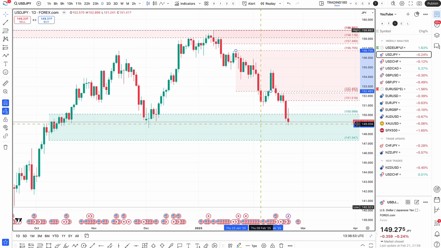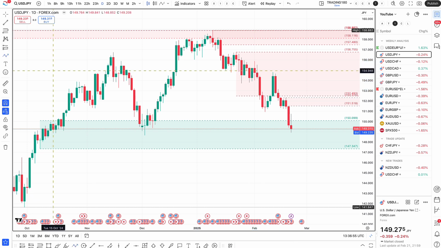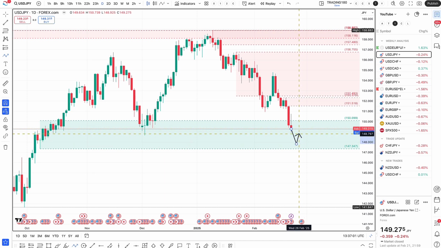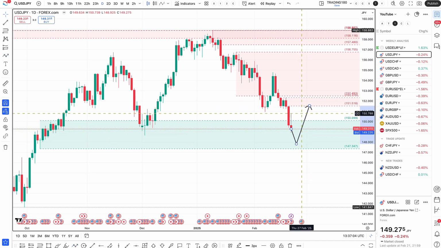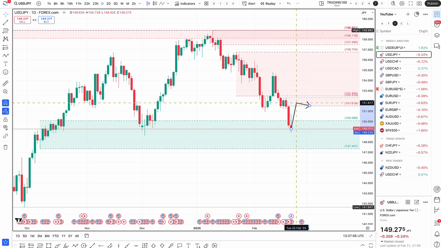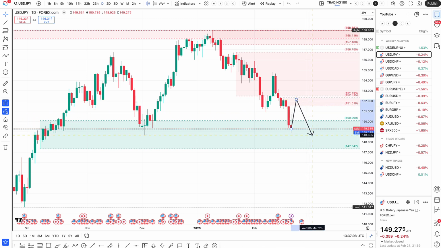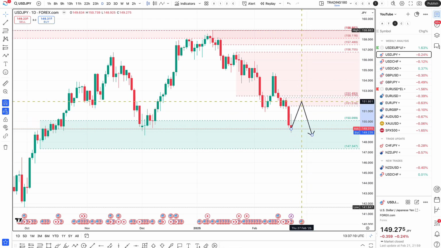So I'm not really interested in trading this pair, but if you are, and you're looking for buy trades, now is a decent time, or maybe a bit of a pullback into a fresher area of demand. Or if you're looking for a short trade, buying the yen against the dollar, then that is the area you want to start to look towards.